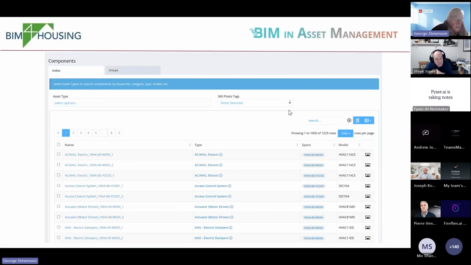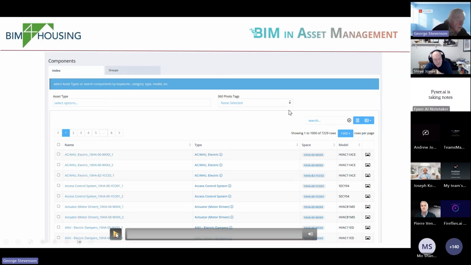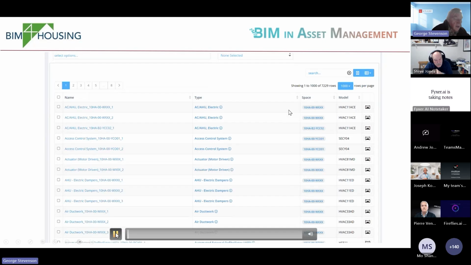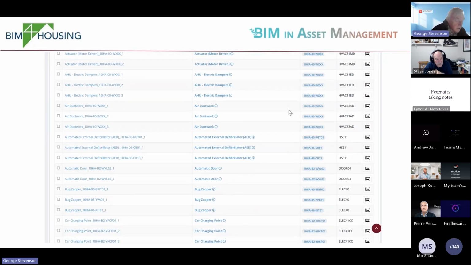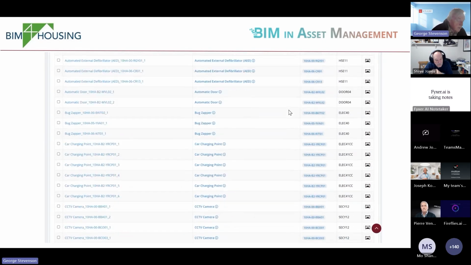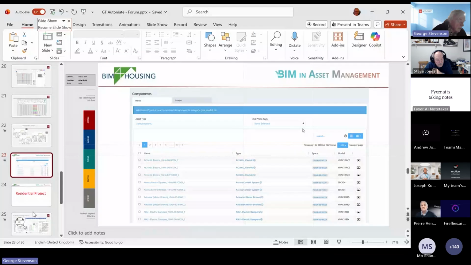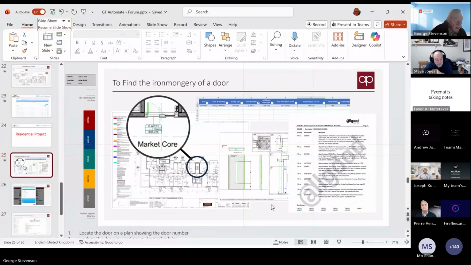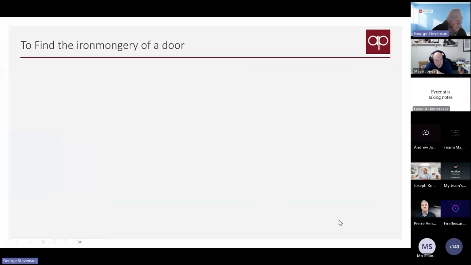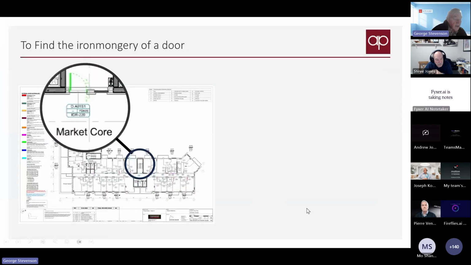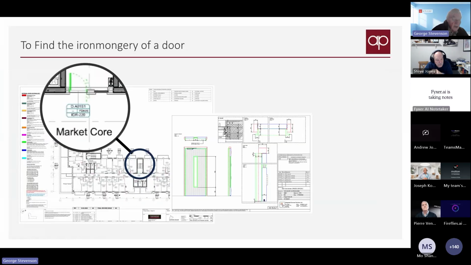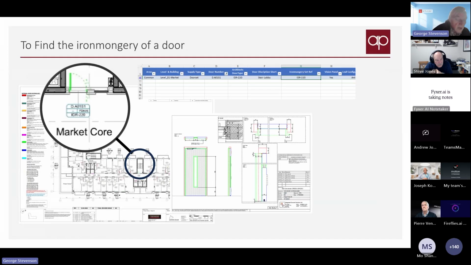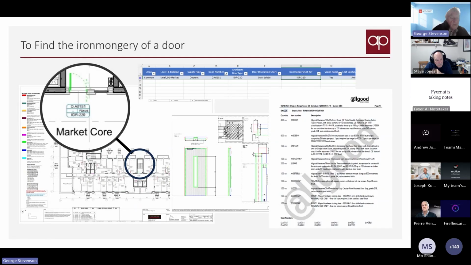But if you are using this to do proper relationships with schedules and planning works, it needs to be right. So what we've done is take that information and tie that back to the right data so that we end up with connected ironmongery to that process. So that's where we're going with this.